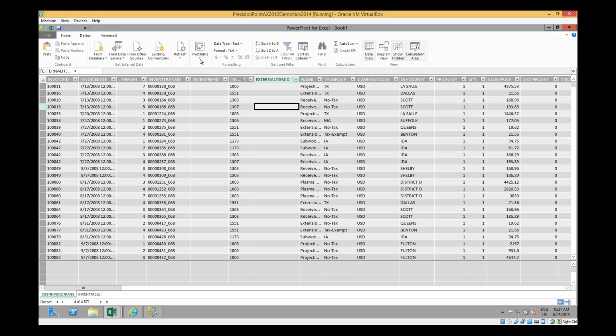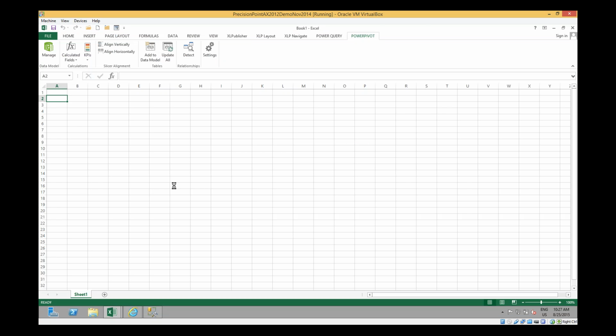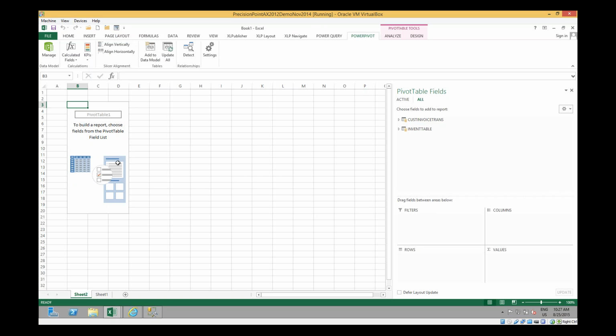Now I'm going to create a pivot table within Excel. And I'm going to show a different kind of pivot table that I think is kind of cool that you can use with PowerPivot. It's called the flattened pivot table. So I'm going to choose that, and I'm going to do it as a new worksheet. Okay. So now I've got a pivot table with a new worksheet added, connected to that source. And I know it's connected because it shows a custom invoice trans and the related reference table that's in this data model. So now I can start bringing things in for analysis.